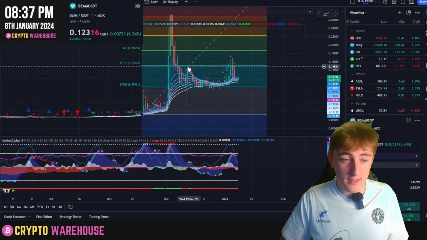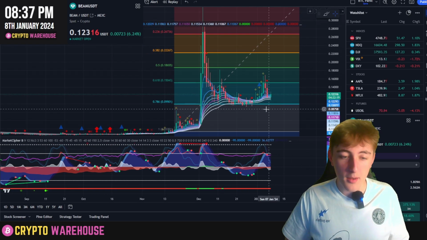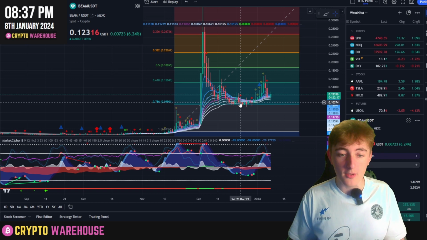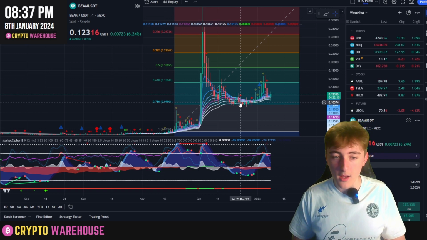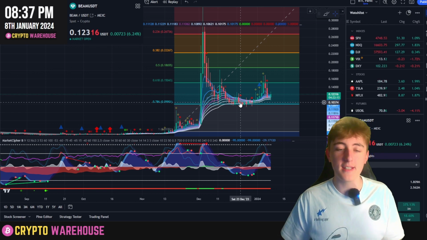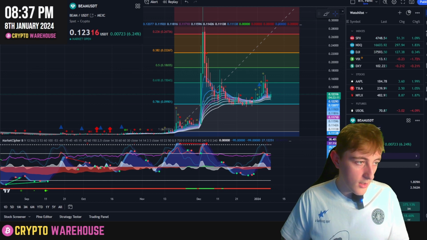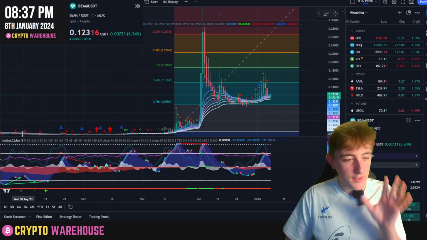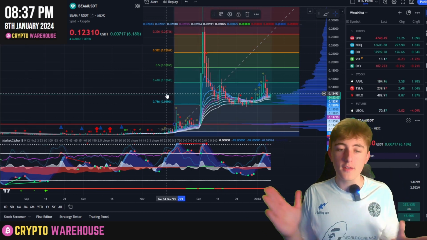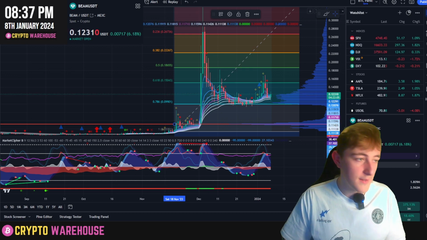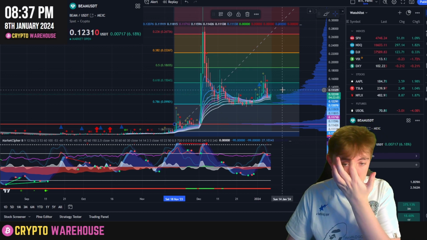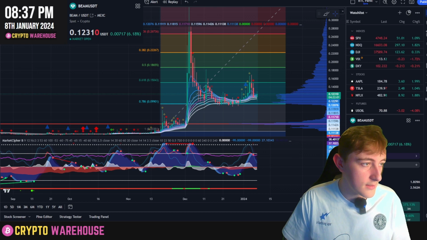So we've been bouncing off these fib levels pretty consistently. This is actually a very good fib level to look at. So I have quite high confidence in this. Let's get our volume going as well. I like to put the volume profile over the period of time I use for the fib levels. Okay, so this is actually quite interesting. These volume points look quite interesting.